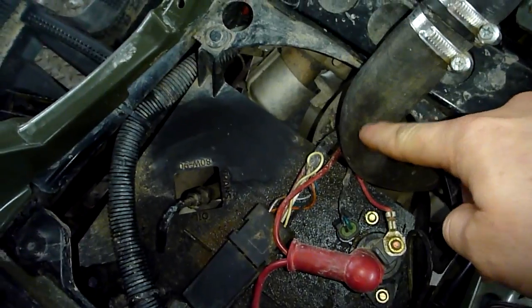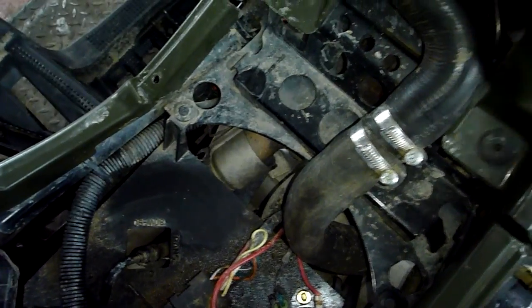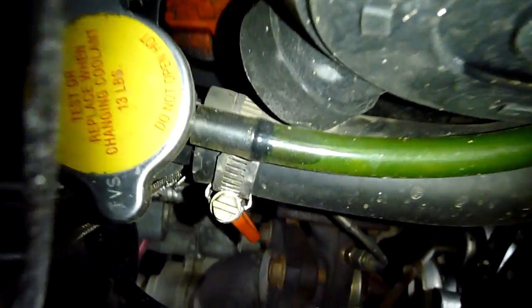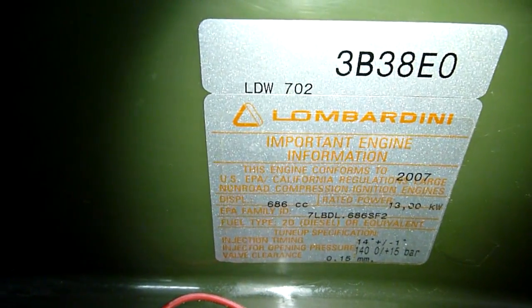If you look, this pipe here goes to the intake manifold — this is the pressure side that comes out of the turbine from the turbo. On the top here you see the big air filter that comes from the factory. Also on the top you can see the turbocharger and the installation. This bike, like I said, has got an Italian motor — this is the Lombardini motor that came from the factory.